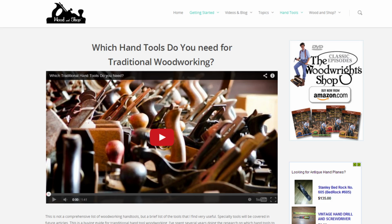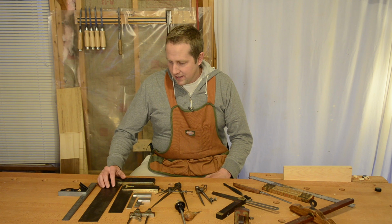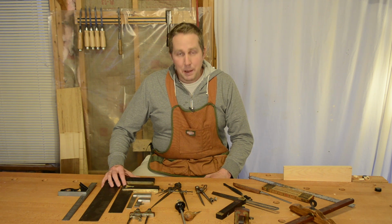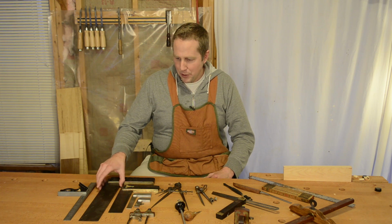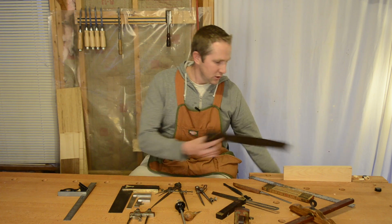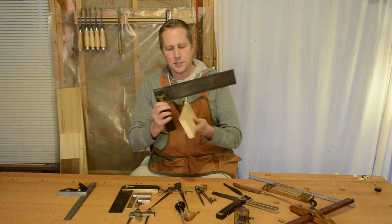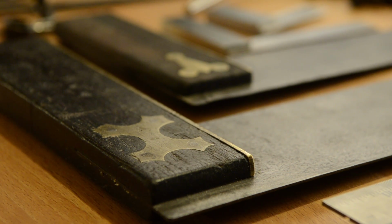Just to get started, some of the most basic of these tools and gauges have been around for millennia. Of course, a lot of people are familiar with the squares for testing the squareness of a board. And you can get a lot of old ones and a lot of new ones.